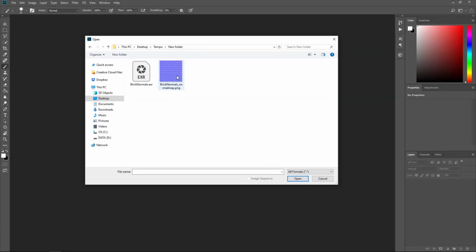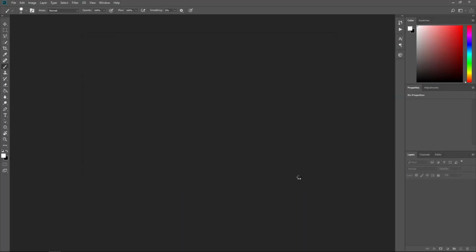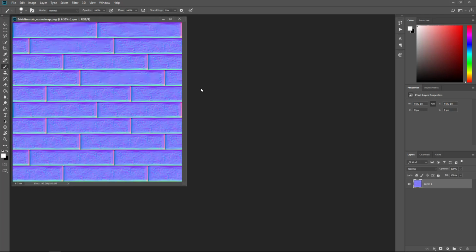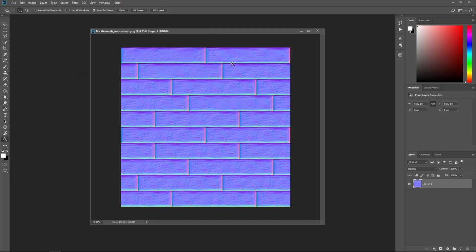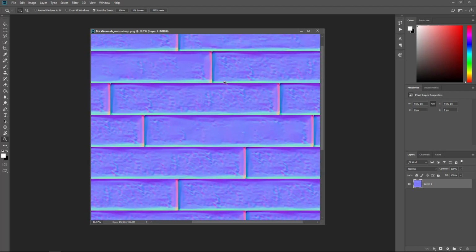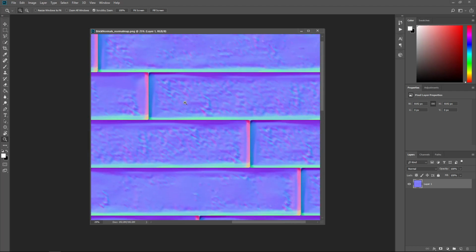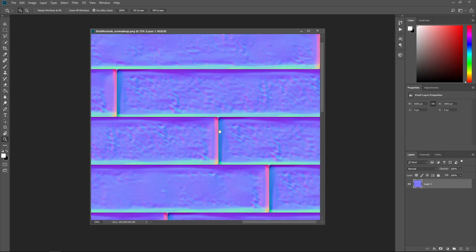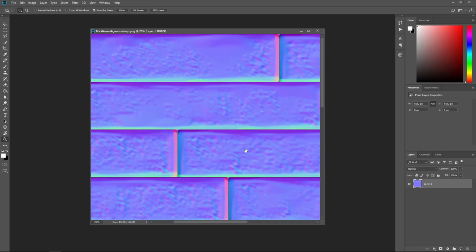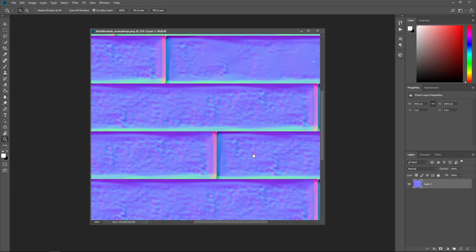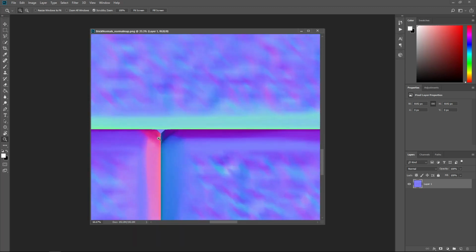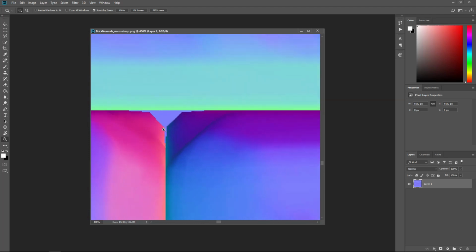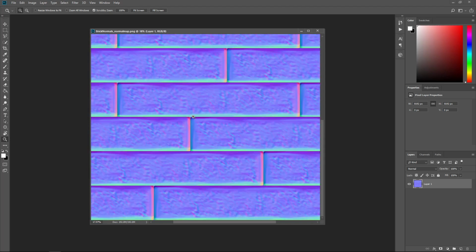Okay, so after it's done, we're going to bring it into Photoshop, and this might take a while. I probably shouldn't have rendered that out at 8K. That was a bit overkill, but the reason that I tend to bake these out crazy high is there's no anti-aliasing when it comes to the baking of these normal maps from 3D Coat. For this it's not really that obvious, but you do end up with very blocky artifacts that will translate into your game.